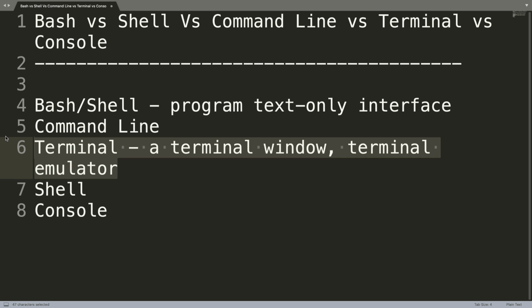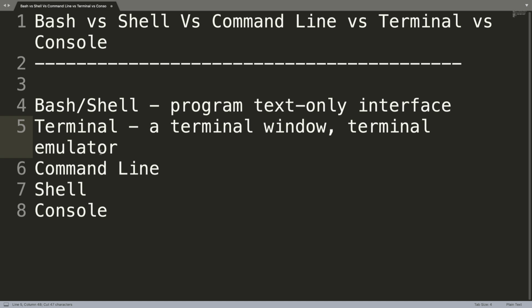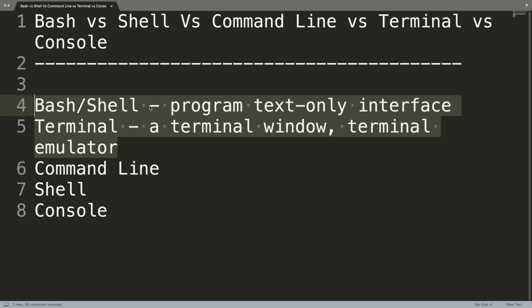So a lot of the confusion will lie in these two areas. A terminal will be a window where you can type in commands on your computer. Then the bash shell is what is happening behind the scenes, because you can have different ones. Bash is one type, and you can also get ZSH, and there are a bunch of others as well. Those would do things slightly differently, with slightly different features. So terminal is what allows you to interact with some sort of bash or shell.